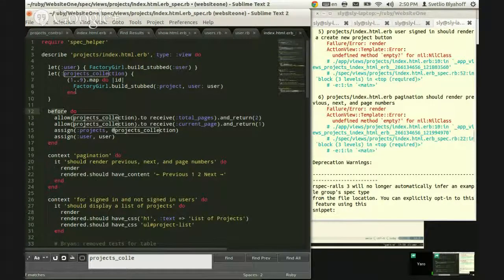Yeah, but on the other hand, it's considered a good practice because you can see what has been assigned explicitly to the view, like you have on lines 15 and 16. And by the way, don't forget the @ sign at line 15. Okay, try running the spec.